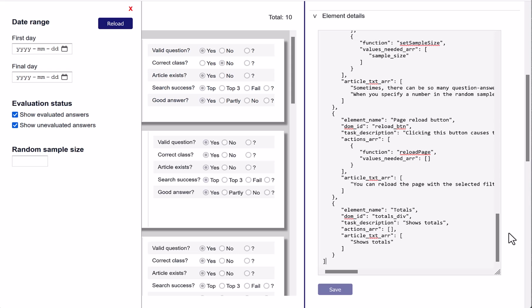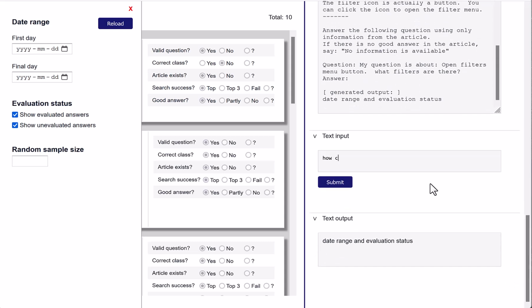So what happens if we discover that an answer returned by the solution is not very good? What can we do about that? This is a prototyping tool after all. So let me try a different question. How can I filter these? The answer I get says, "Clicking this opens the filters menu." That's very vague. The word "this" is not helpful. We need to figure out where this kind of bad answer came from and then do something to fix it so it has a better answer.